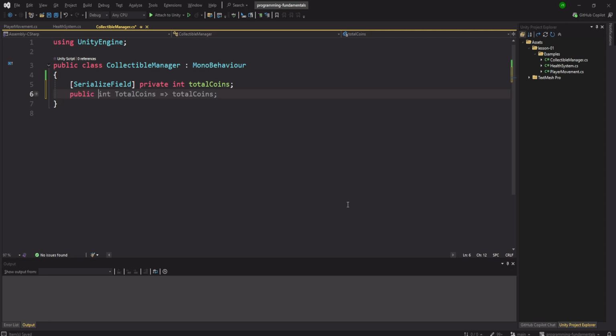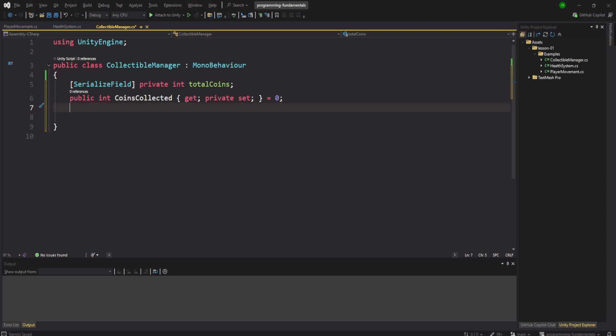And after that, we are going to use a property or a field, whatever it is called. So public integer, and we call it coins collected, and it is going to be get, which is going to be public, but the set is going to be private. So only our script can edit it.